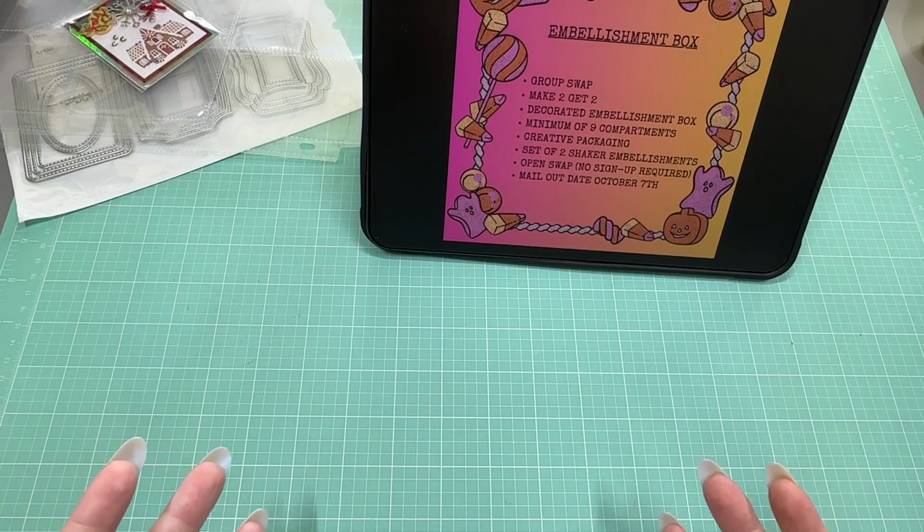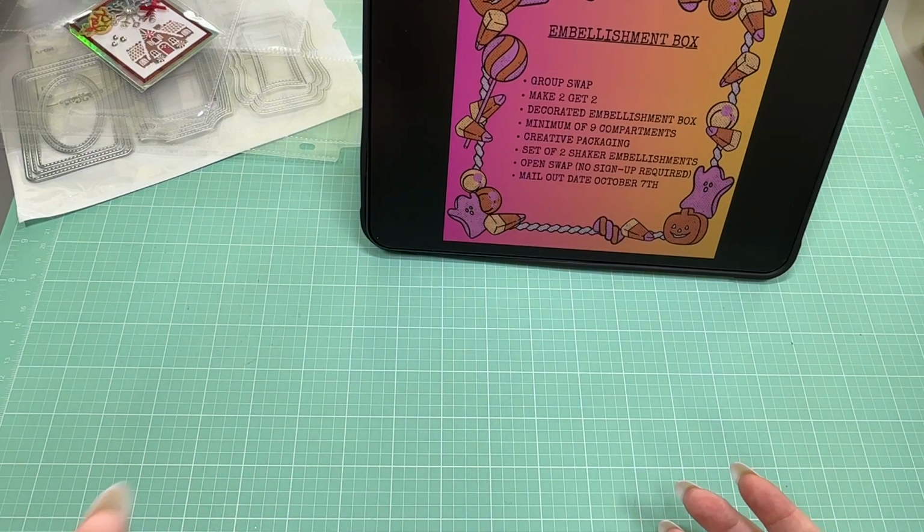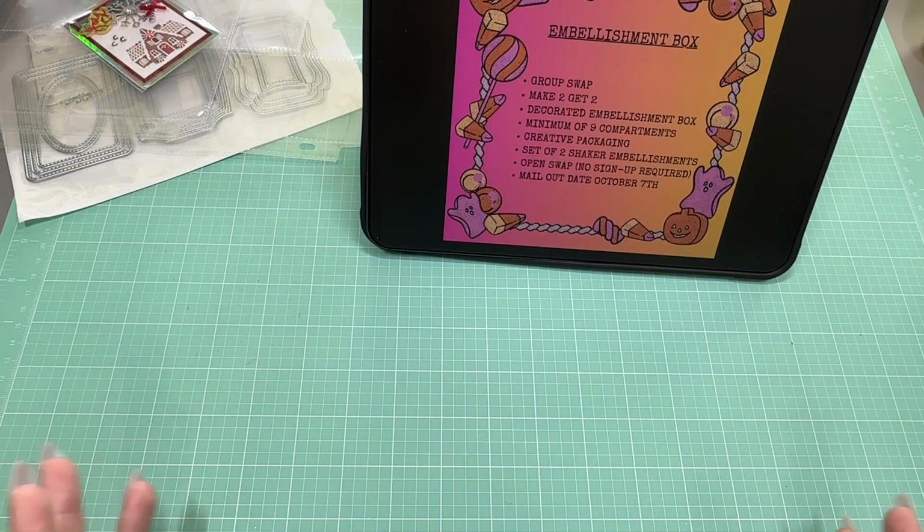Also with this, because it is pretty simple, it's just an embellishment box, I thought it would be fun to include 2 shaker embellishments. It can be whatever size, whatever shape you want, just 2 shaker embellishments that people can use to decorate their Halloween stuff with. This is also an open swap, so no sign up is required. I'll create a chat for this if you really want me to, if you're interested. But again, this is a pretty simple swap.